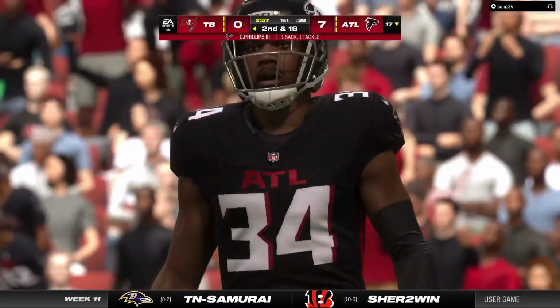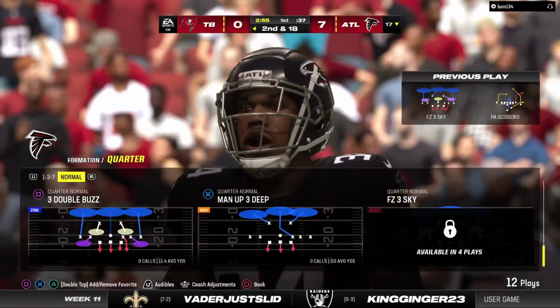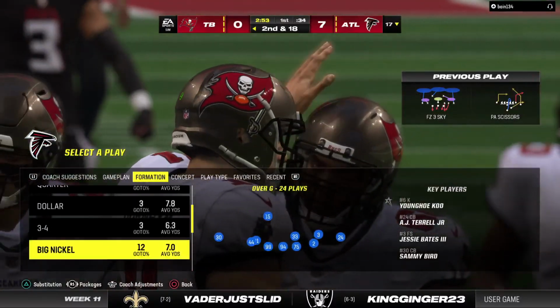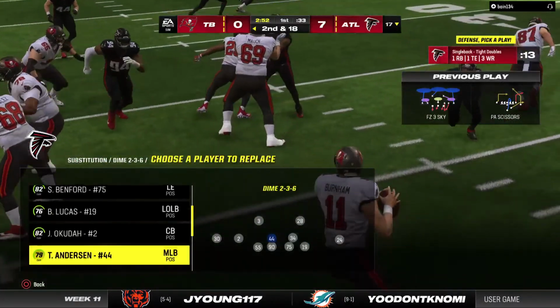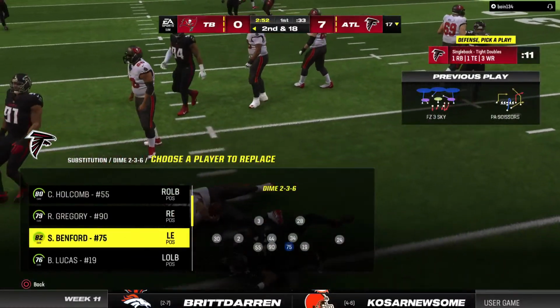And his first throw of the game, but I like the way his guys rallied around him. Oftentimes, the quarterback is the leader, right? He tells everyone what to do. In this case, I noticed his linemen around him kind of patting him, saying, "Let's go, big boy. You're still our leader."